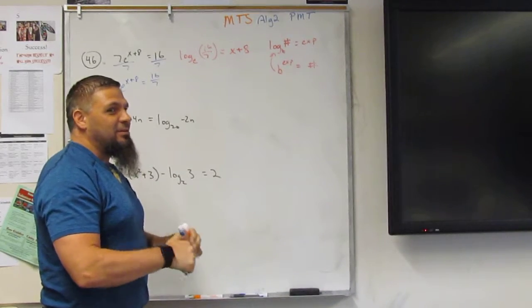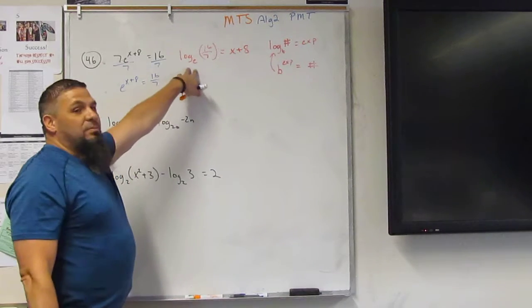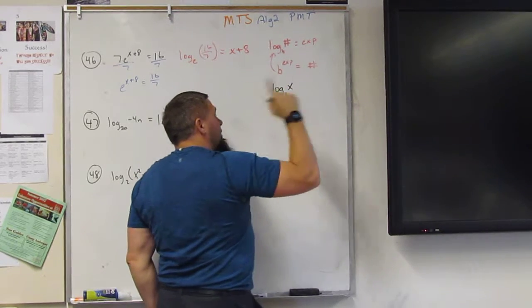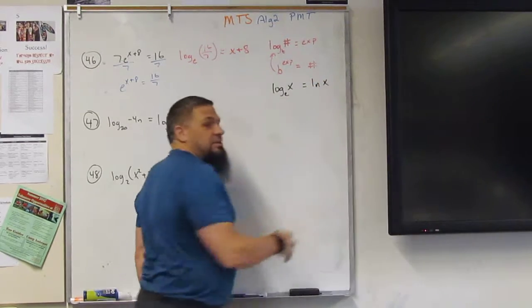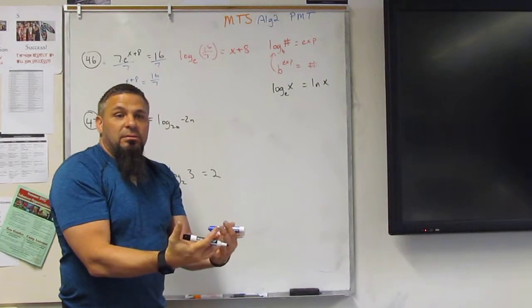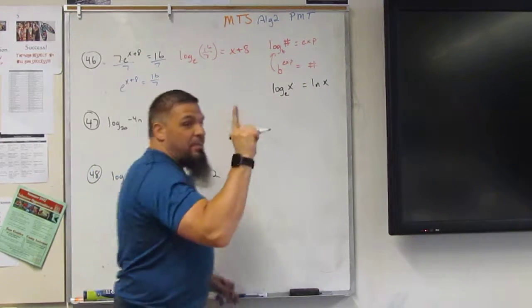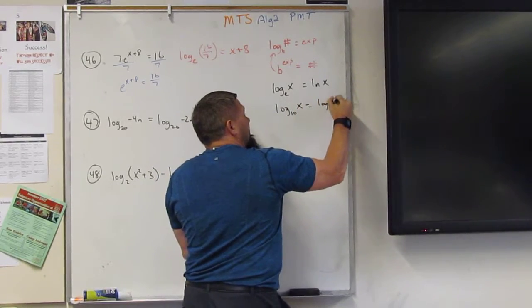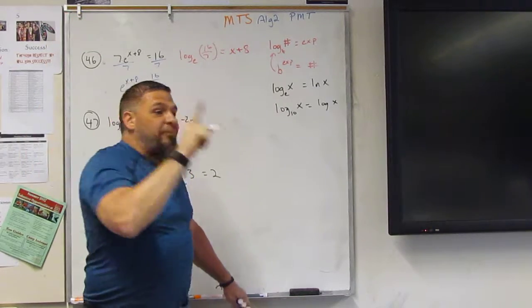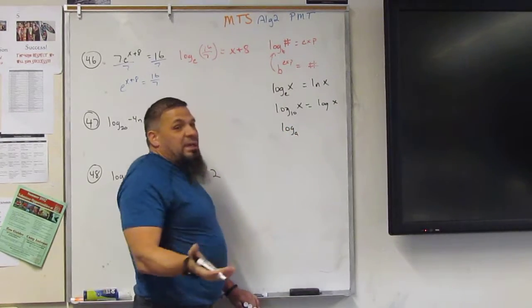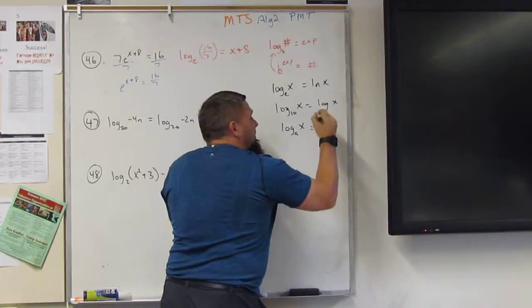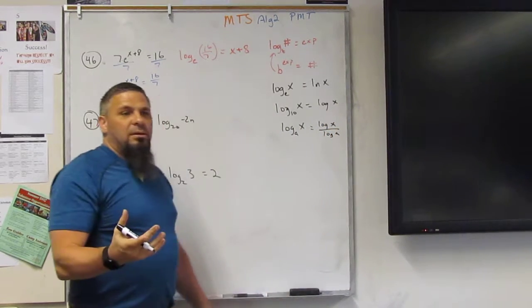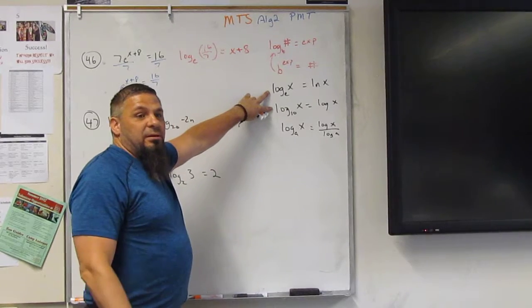That's all that matters. All right, we need to also change this, because if you have log base e of x, we need to know that that's actually ln of x. That's just another way of looking at it. It's the natural log. Just like if you have log base 10 of x, all that is log of x. We just don't worry about it. Now, if I have log base a of x, then that one's the hard one. That's the one where you have to go log of x divided by log of a. But these two are a lot easier.